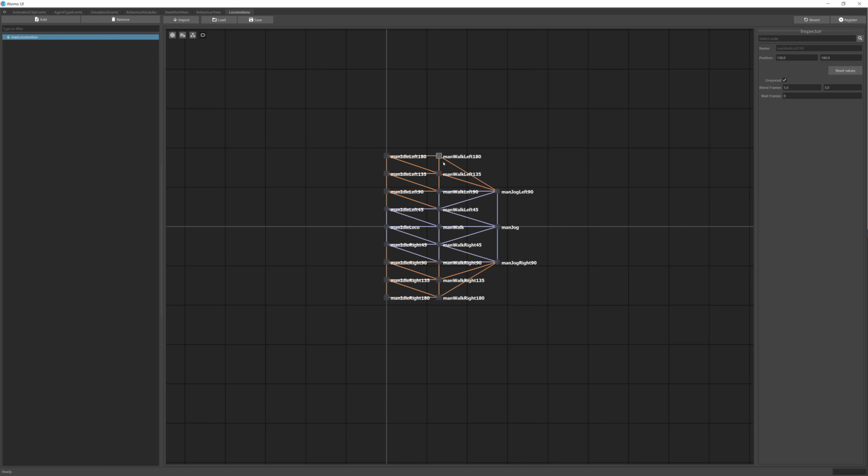For the unsync clips, we have some settings. The settings for all the clips are the same, but the blend frames don't make any sense for the standard clips. But for the unsync clips, we have blend frames, in and out. So while we start playing the unsync clip, we get a transition of 5 frames, and then also a linear transition of 5 frames while we get out of the clip. Of course, you can change them, to make sure that you achieve the best animation quality for your Locomotion system.